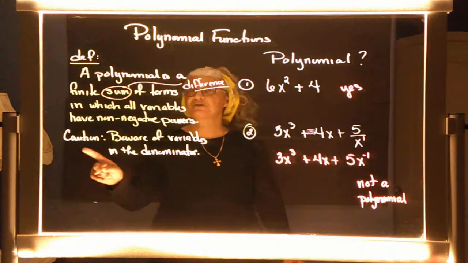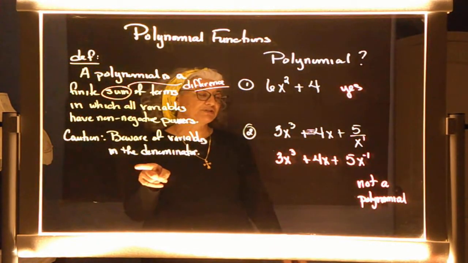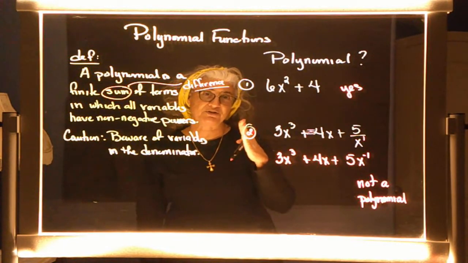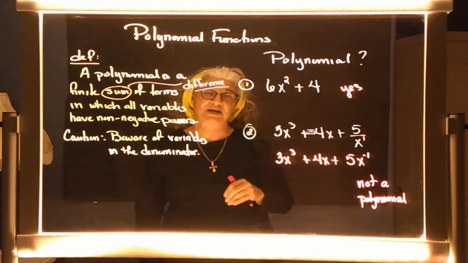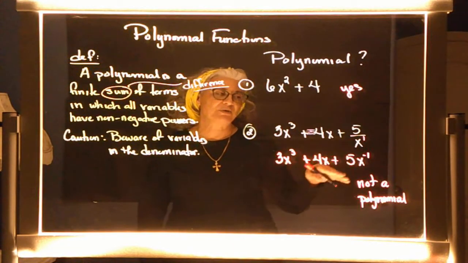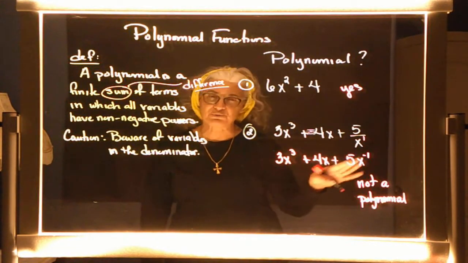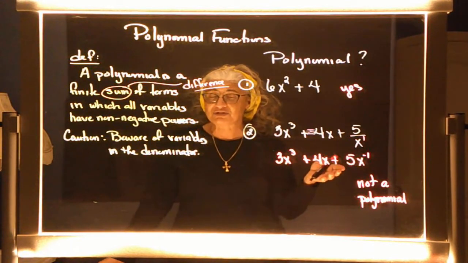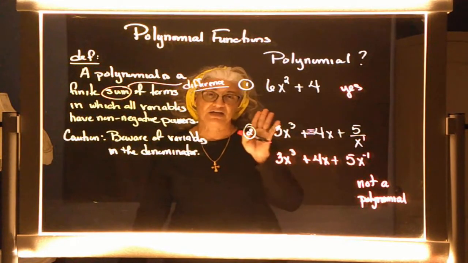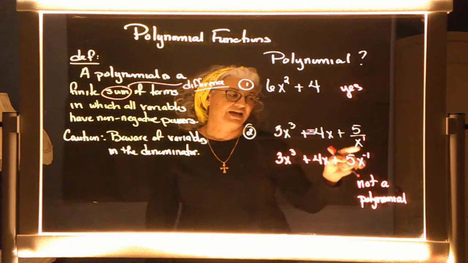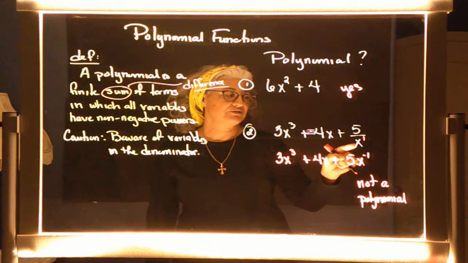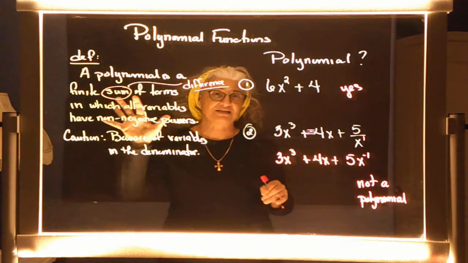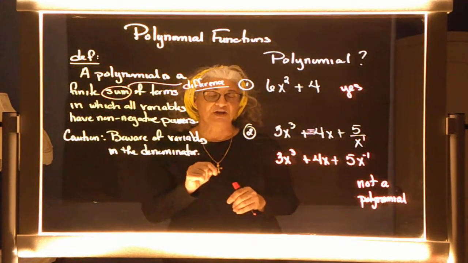So remember that. That's why there's this word of caution here that says beware of variables in the denominator. Because if the variable is in the denominator and you put it in the numerator, the positive power goes to a negative power. Got it? And by the way, there's another reason behind this, and we'll get to it a little bit later, or you may get to it in another class. But for right now, I'm just trying to keep it very simple: if there's a variable in the denominator, you can rewrite it in the numerator with a negative power, and then it doesn't satisfy the definition. Cool? Okay, so hang in there.